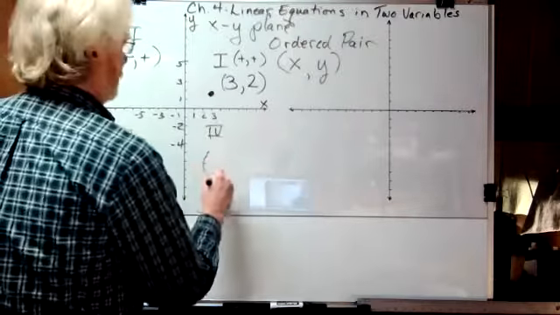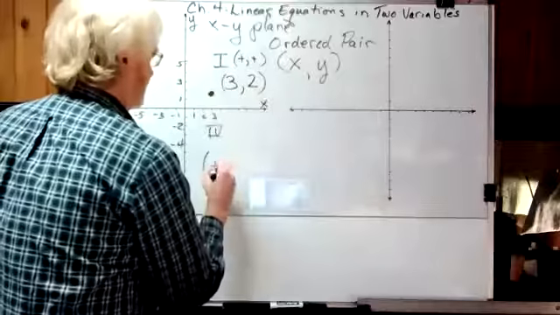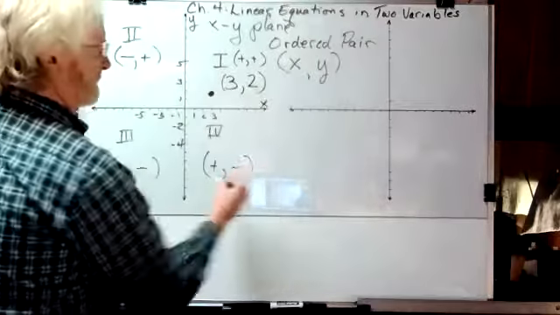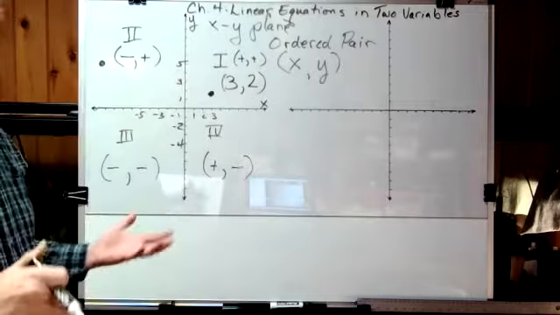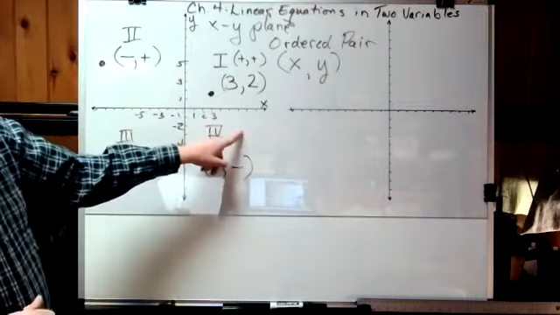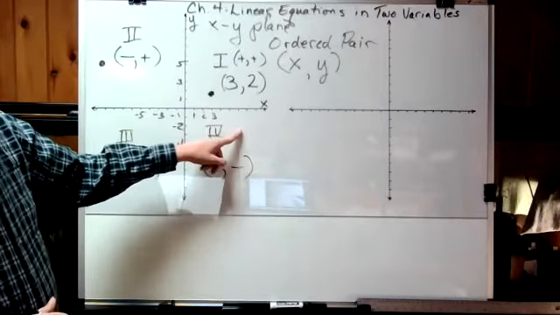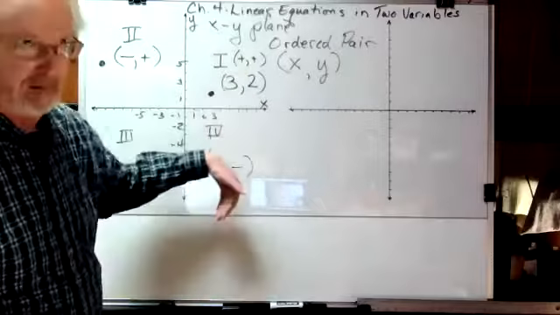And over here in quadrant 4, the x value is positive, but the y value is negative. So kind of general expectation, if I've got a point that's over here, I expect its coordinates to have a positive x value and a negative y value.